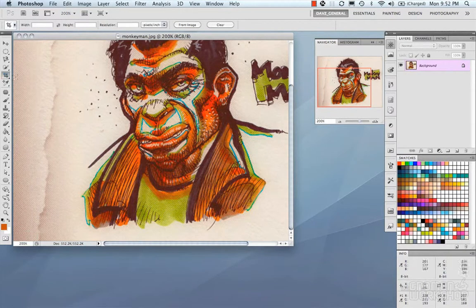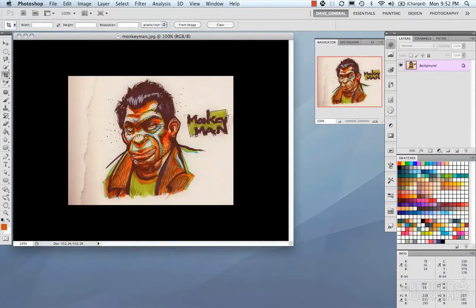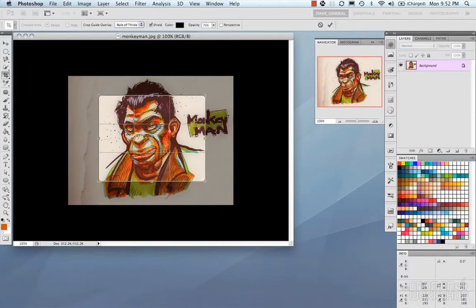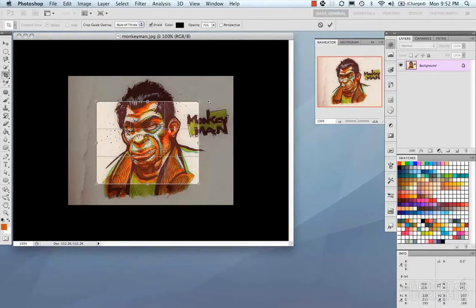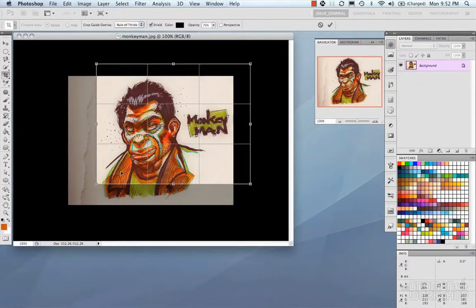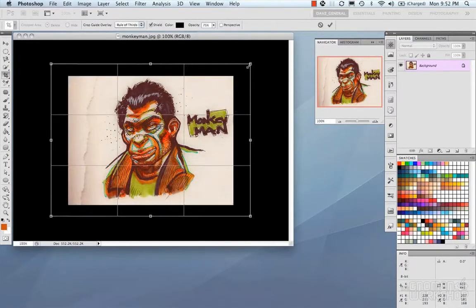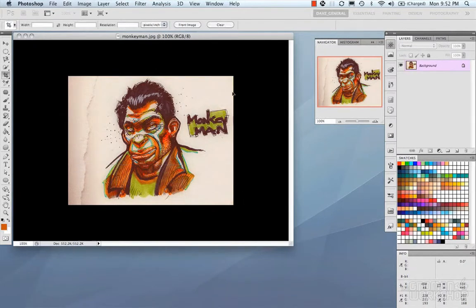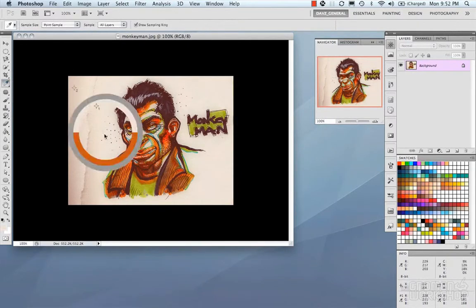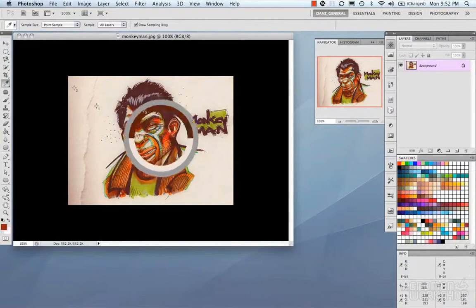And moving on to the crop tool. Now the crop tool allows you to obviously crop your image, but another cool thing about the crop tool is it allows you to change your canvas size. So you can draw your crop tool bounding box outside of your image, and it'll actually enlarge your image too. So pretty handy.